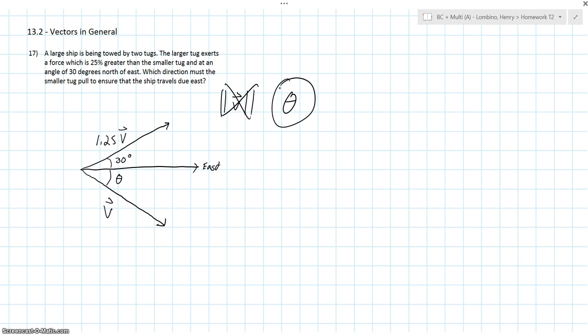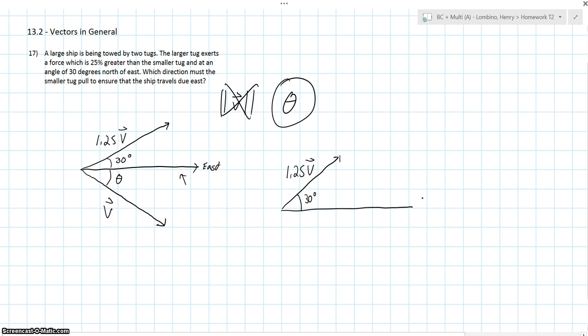So this is actually not the greatest setup right now, because we're going to want to add these two vectors together, and the way they're going to add up is they're going to equal this center line right here. So let's make a different diagram that adds these up. And the way you add them up is you put them tail to end. So first, let's have our first vector, which is this top one, which is going to be 1.25 v there. And it's going to be at a 30 degree angle of east, which is just a line. We're not sure how long that line is.